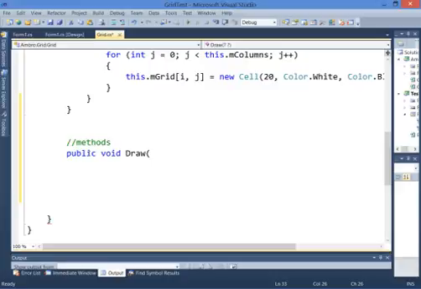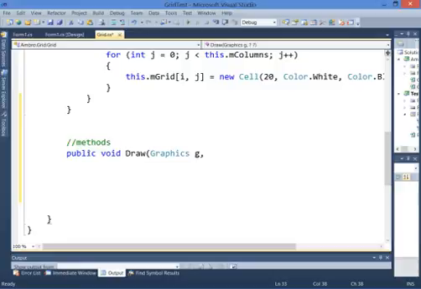And from what we were talking about the other day, we said, well, we're going to have to pass in the graphics object, right? And this will get forwarded, and this will get passed on to the cell, because the cell needs it. Because the cell is what really gets drawn. Grid, we need to pass it into the grid, because through the grid is where we draw all the cells. So I need that graphics object. So we'll put that in here again, Graphics g.